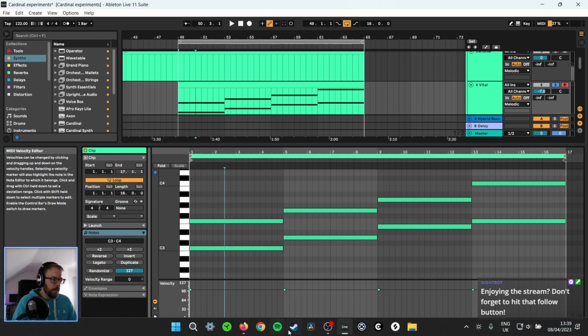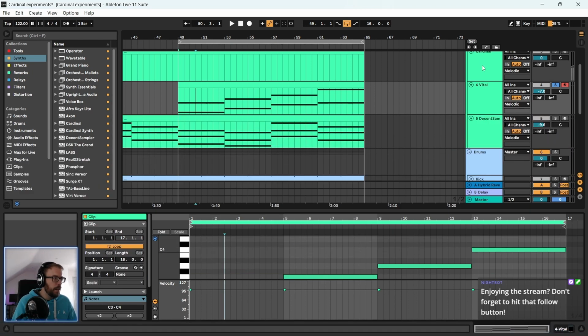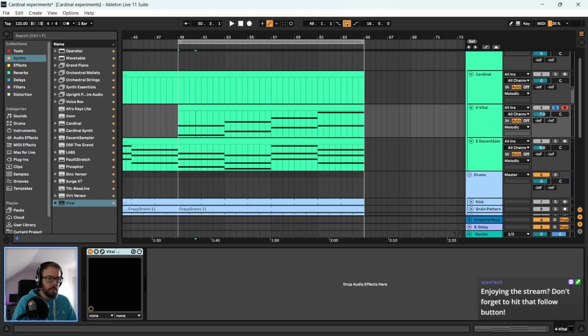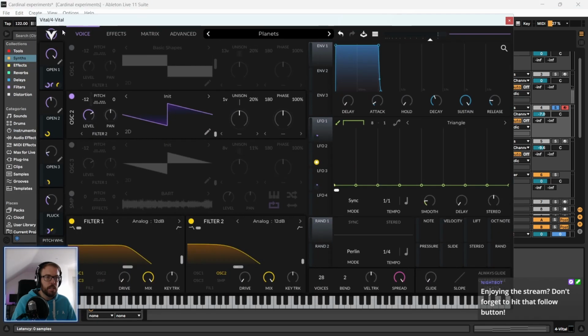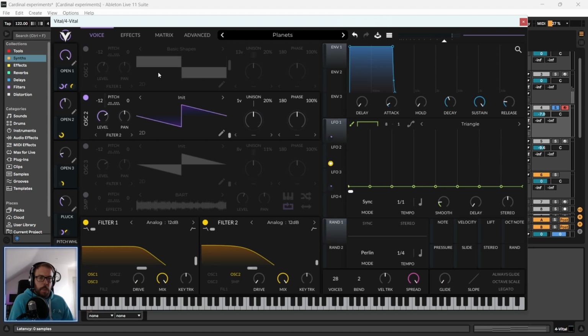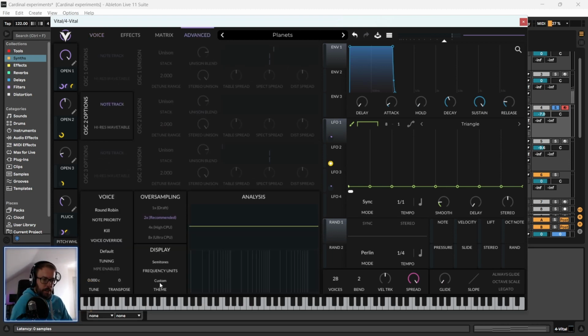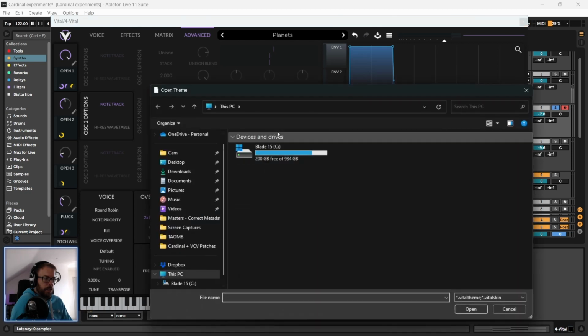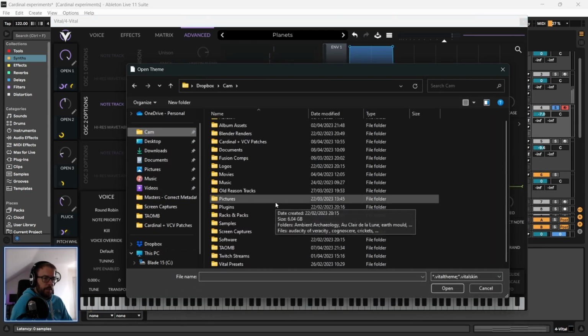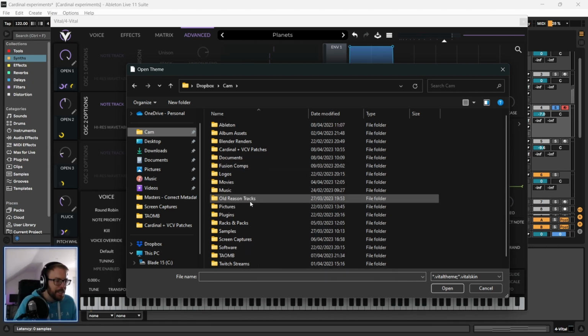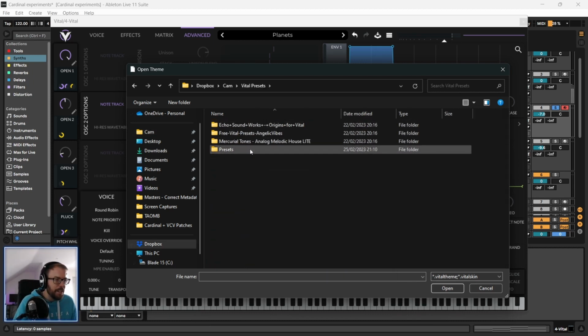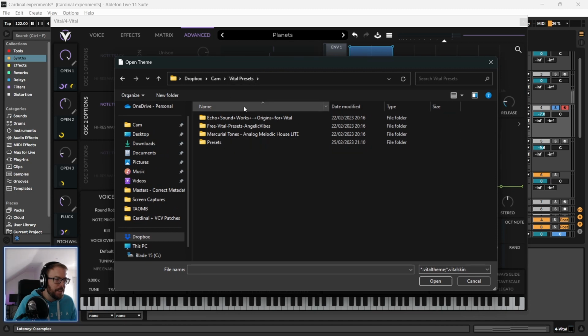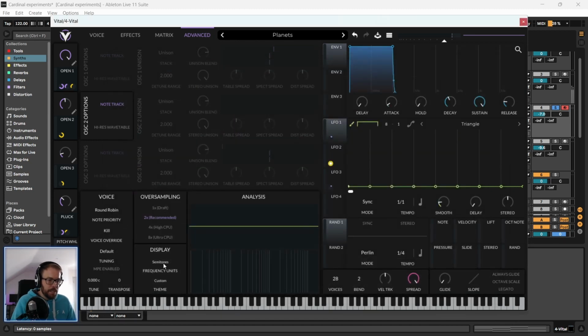The skin, what's the skin called? It is a cool skin, right? I don't know if it's compatible. I think this is 1.5. What is the skin called? Where did I save them? Did I put it in here? If I was smart, I would have put it in here with the presets.